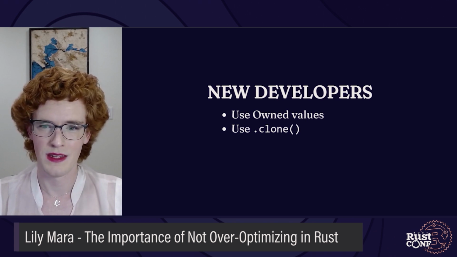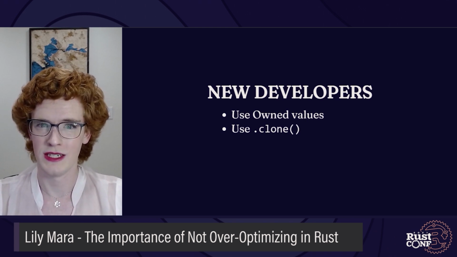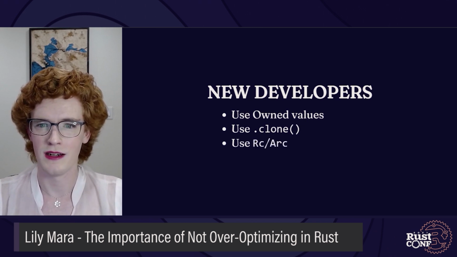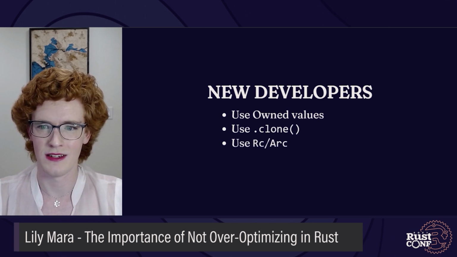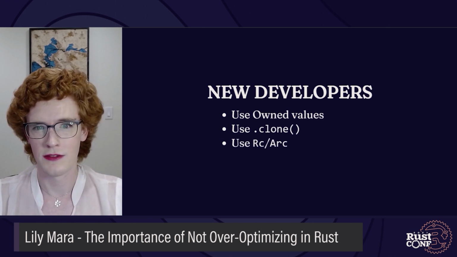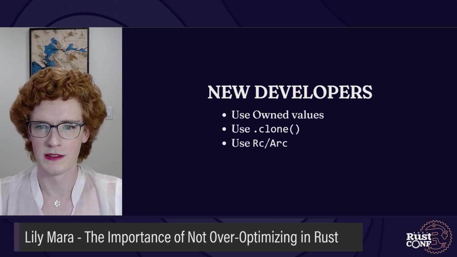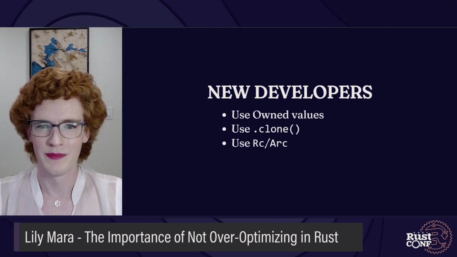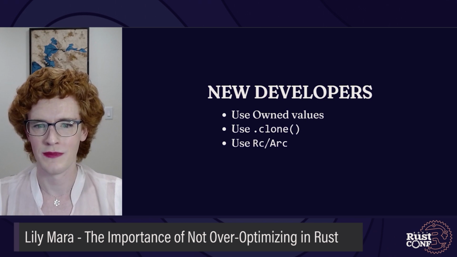Maybe not. If you do find yourself in a situation where you need to save on heap allocation work, maybe try wrapping your type in an Rc or an Arc instead of standard references. These are reference-counted pointer types that allow you to share ownership between multiple variables, similar to how values work in garbage-collected languages.